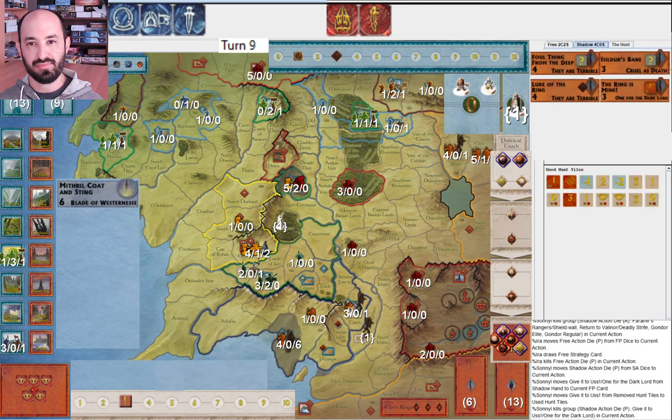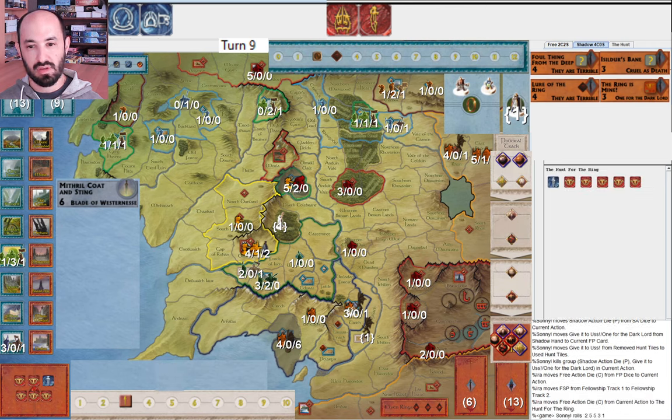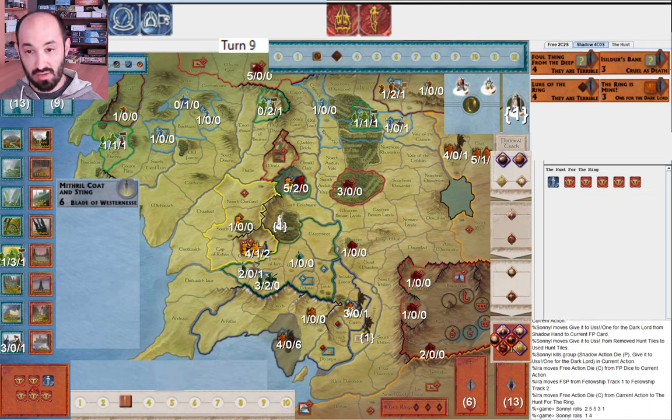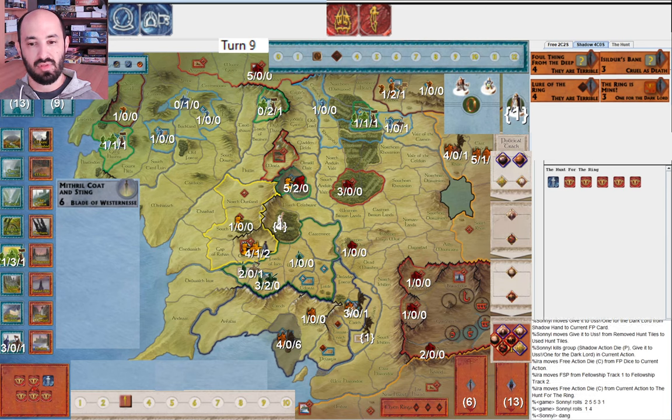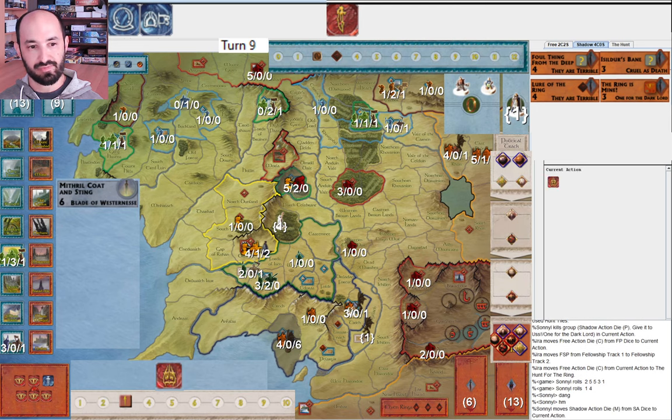played. I move the Fellowship once. They miss me. Seven dice. That, I think, is unlikely. We actually did that calculation before, and that was like 25% chance, or 30% chance, something like that. So that's pretty unlikely with seven dice to not get any sixes.